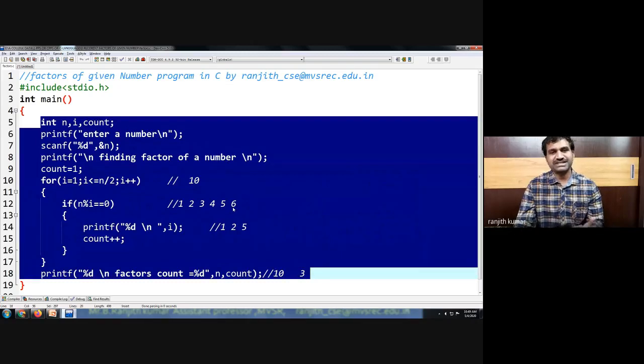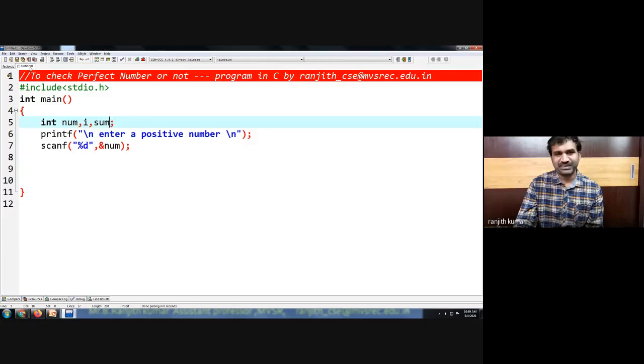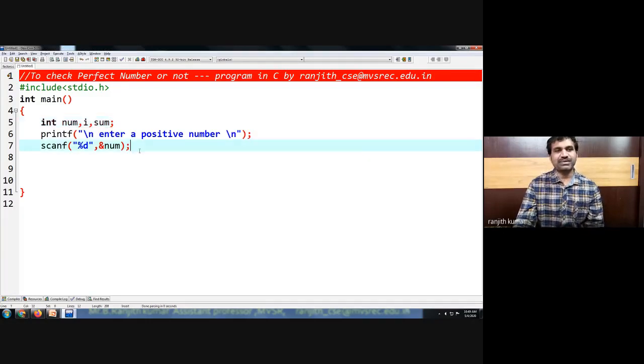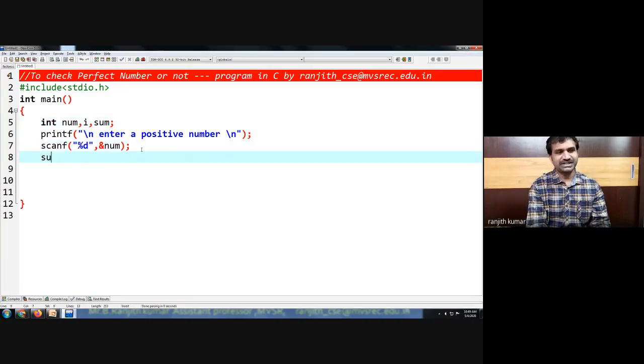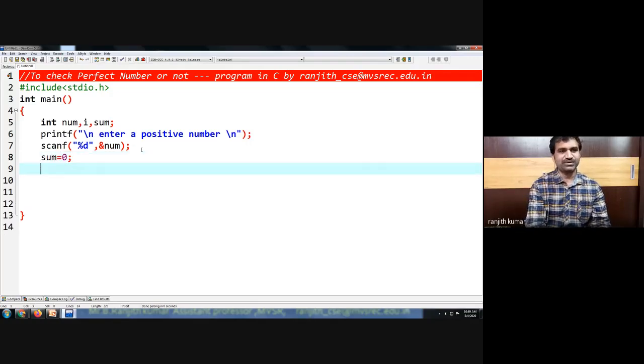The only difference is that if you sum all those factors and it is equal to the same number, it is called a perfect number. Now let us start writing. Initialize sum equal to 0. Then start finding the factors from 1 to num by 2. We'll discuss why we are taking num by 2.